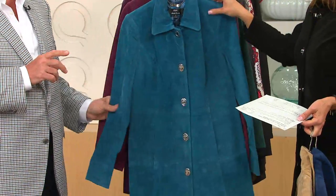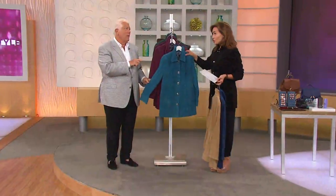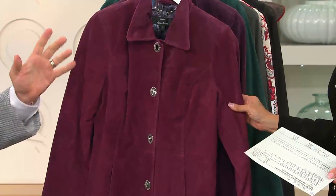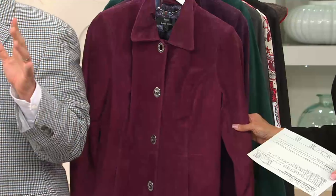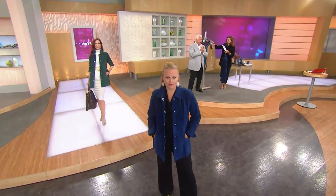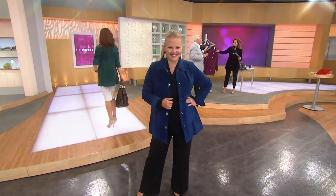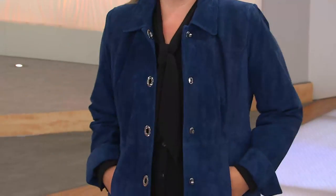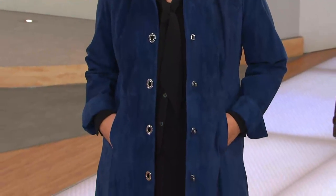The deep teal and the wine are two of the new colors right now — brand new. We introduced this as sort of pre-fall. You can see the way the girls look. But I have to tell you, when you get it home and there's a cool summer evening, you could pop any one of these on with a pair of white jeans and a little striped t-shirt, push those sleeves up and you're ready to go. For some of you it's going to be a 12-month jacket if you're living in Florida, Texas, or California.